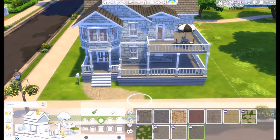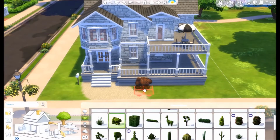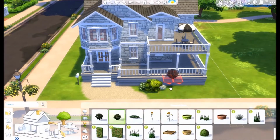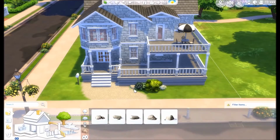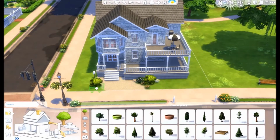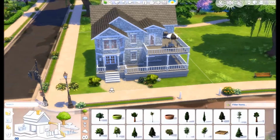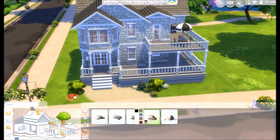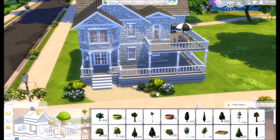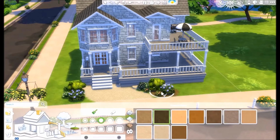So now I'm working on the landscaping outside. The landscaping for me is really hard in The Sims 4. Like, I'm just not the best at landscaping. So I put that little path there, just trying to make it a little interesting. And then I'm just kind of throwing around plants and rocks and flowers, in hopes that I'll like the way it looks. But you'll see eventually, once it's all done, that it's actually really beautiful.